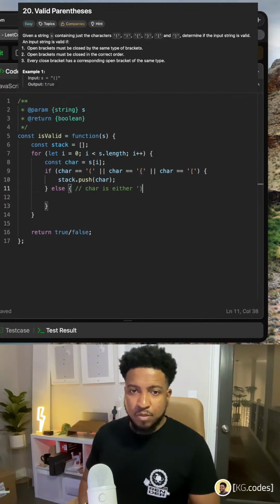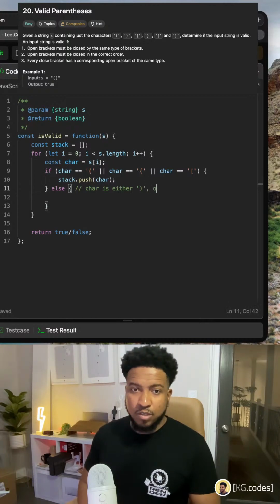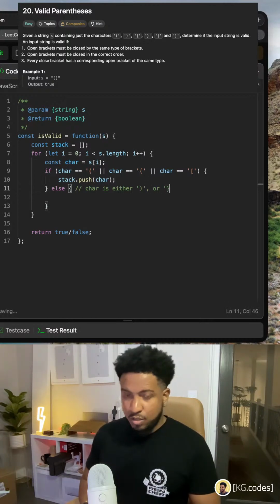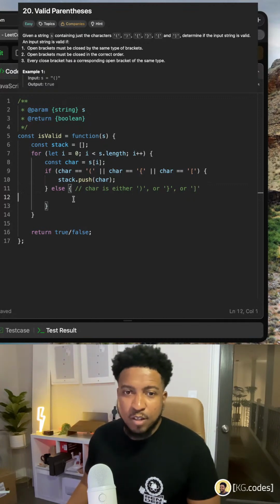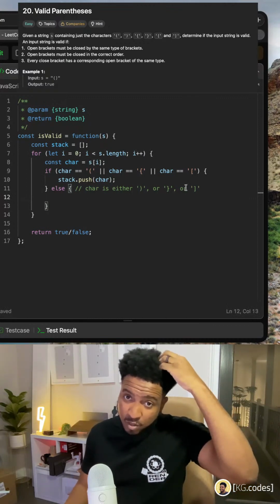So it's either this one, I'm screwing this all up, or this one, or this one. And I never learned how to type these special characters. That's why I'm looking at the keyboard. But anyway, in this condition, it's one of the closing ones.